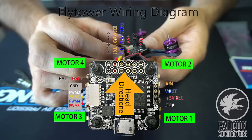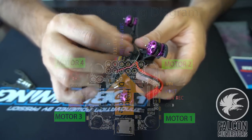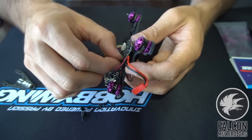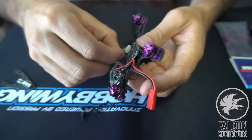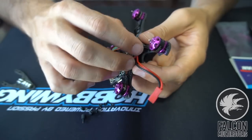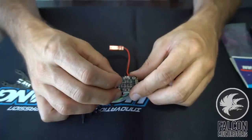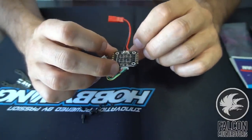So we're actually going to have to take the FC off, or sorry, the 4-in-1 off as well, in order to get to the solder pads on the bottom so we can power our VTX and our LED. And we're also going to shorten up this JST a little bit because that's kind of long. All right, so we got that off. All right, so we got some nice big solder pads, which is helpful. We got the positive and the negative.